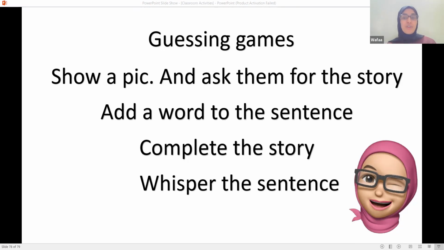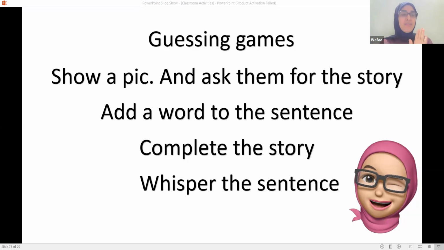Okay, one more game for phonics. If you are teaching kindergarten, you can have some letters on the ground, and you get a group of five students. They start moving around in a circle, and you clap or say the rhyme or whatever, and then you say, touch the M, touch the M sound, and they are very fast. The one who touches first is the winner, okay, with five students.